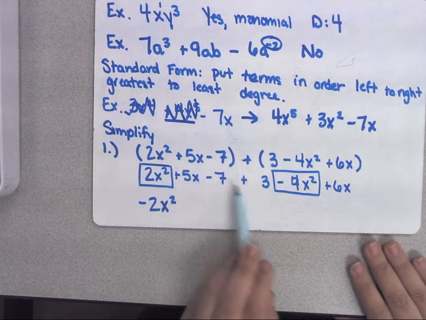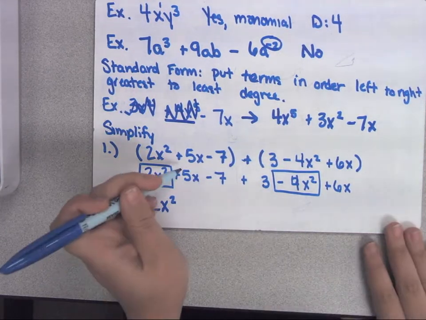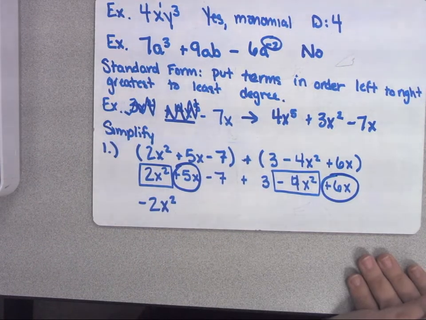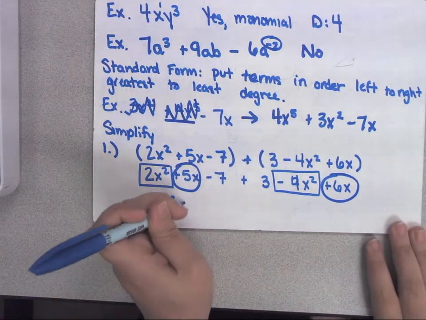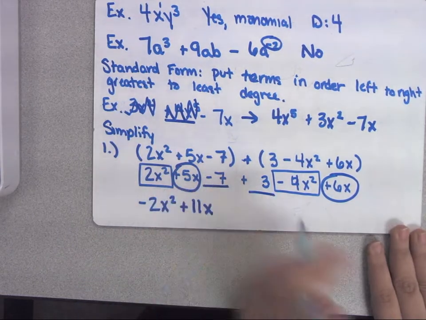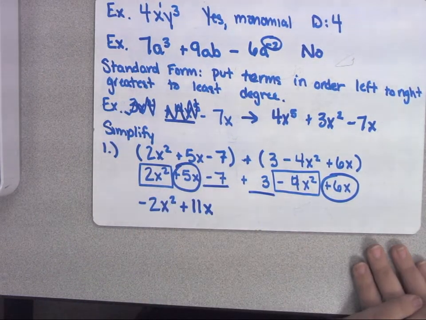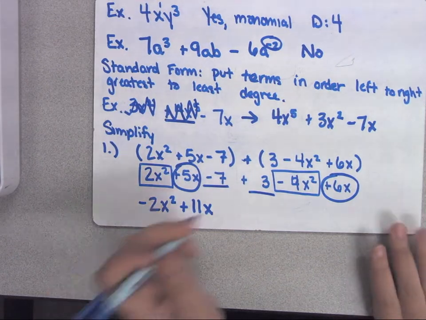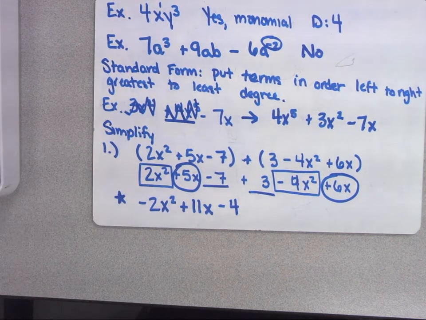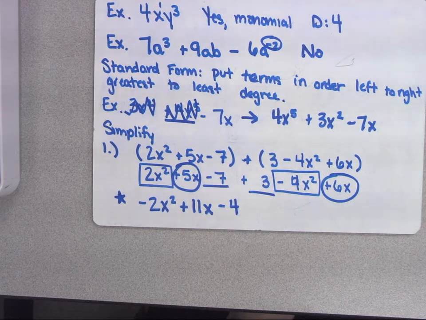What's now the greatest power in the whole equation? x to the first. I'm going to use a different symbol to identify it. When I circled these, how many x's do I have? 11. So I write plus 11x. Last, I have whole numbers. They have no x's, so they go together. What's that going to be when I add them together? So subtract 4. If you do it in greatest to least form, look, it's in standard form and it's simplified. I'm done. Pretty easy. That's not hard at all.